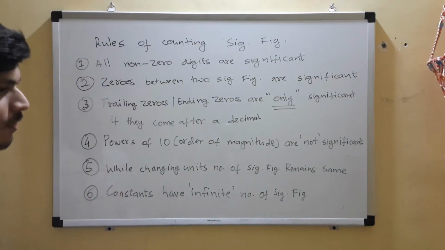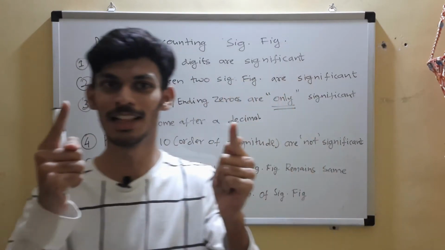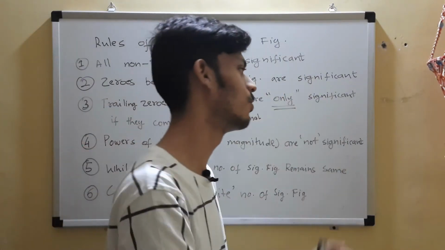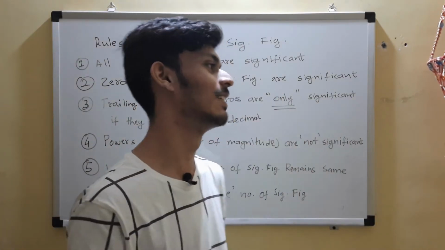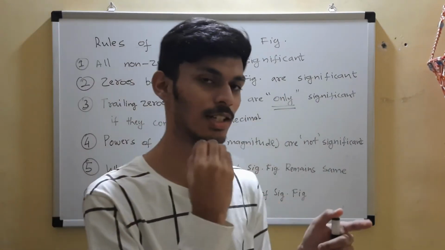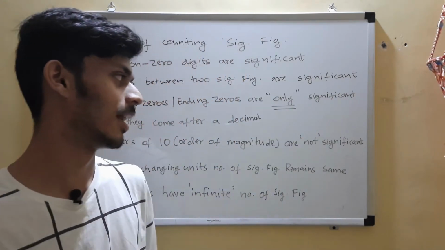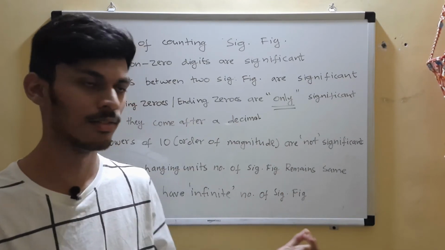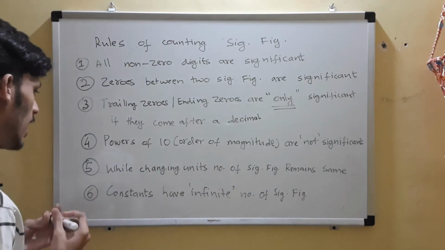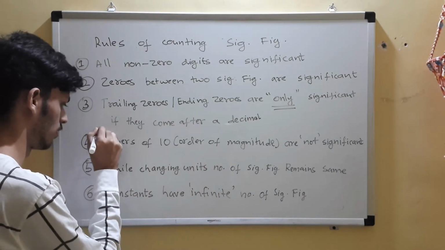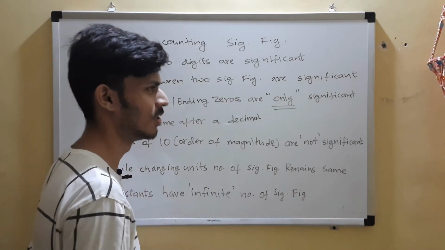Powers of 10 we know are not significant. And here a point should click you, right? A number less than 1, not 0. You have to check if it's less than 1. So if you have a number less than 1, you are converting it to this format. So I'll add a star over here. I gave you the example 0.041.